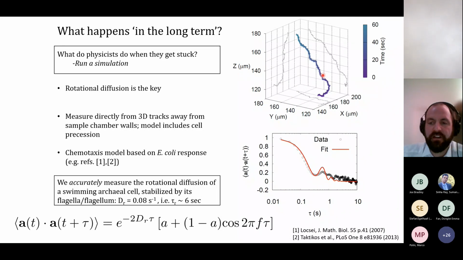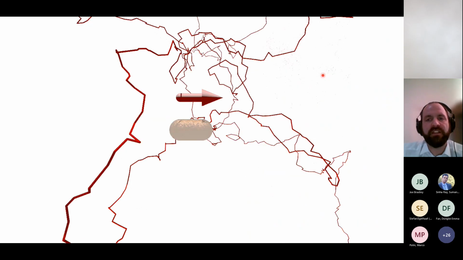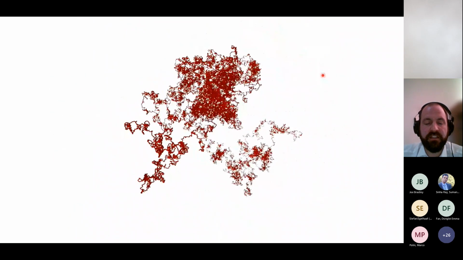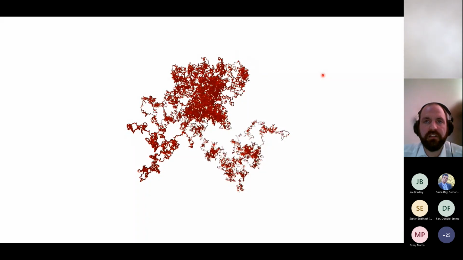And we've got some details of the internal chemical signaling structure. I'm not going to go into that here because there's not really time. I just want to show you the power of this technique in determining physical parameters for a system that then lets you run simulations. Instead of having an experiment that runs for a day, or an hour, we can use numerical simulation to say, okay, these cells are living isolated in their environment, and perhaps they're there for weeks, months, years at a time. And we can use that to probe the ultimate physical limits of chemotaxis in harsh environments. So that was a second paper that was published in 2020. I'll put the details up towards the end.